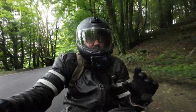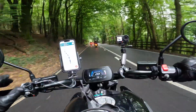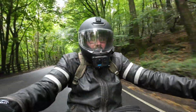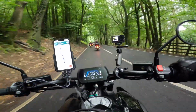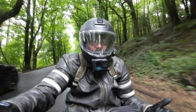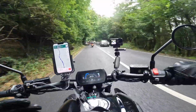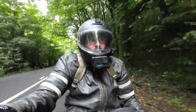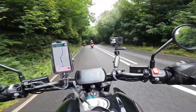Also, having this TFT display with all of its information is really handy on these long trips. So for fuel, if I tap on the information, I can see my range, and it says, with almost a full tank, I've got 245 miles left in it, which is extra peace of mind. You look at your fuel gauge thinking, am I going to make it to the petrol station or to my hotel before I need to fill up? I've got that information, and having that clear gear display to know when you're cruising, oh, I've got another gear to pop it into, 6th, and I can cruise, is also super handy. I love the display. It's got all that information that I'm looking for, especially on a long run.